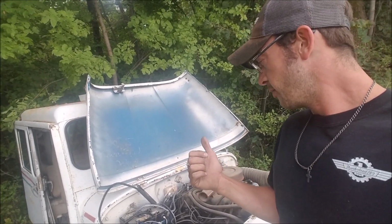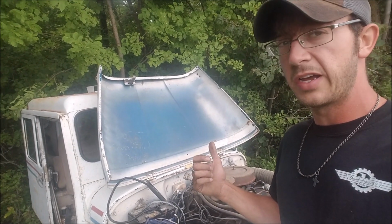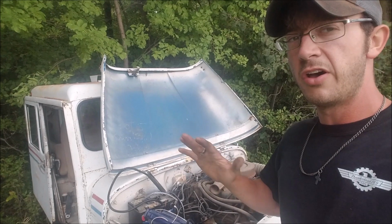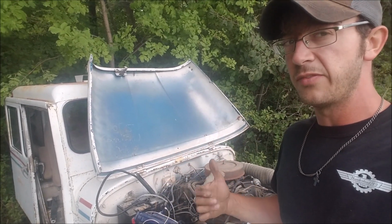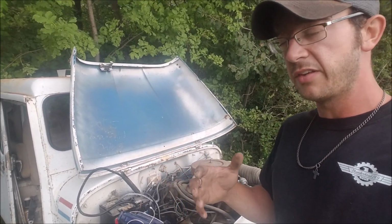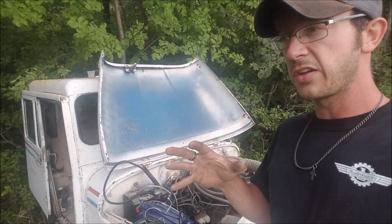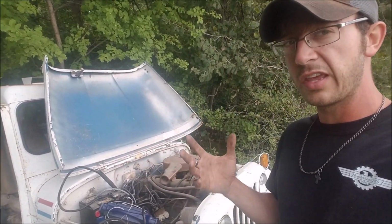So before I get too much farther, I probably want to rig up an auxiliary gas tank, because I'm sure that thing back there is long since hashed. It's probably completely deteriorated, and if we pump all that crappy fuel up into our carb and our engine, you can have some really bad things happen. One of the weirdest things I've seen happen if you try and fire the vehicle on that lacquered gas is it's just a different chemical composition at that point.